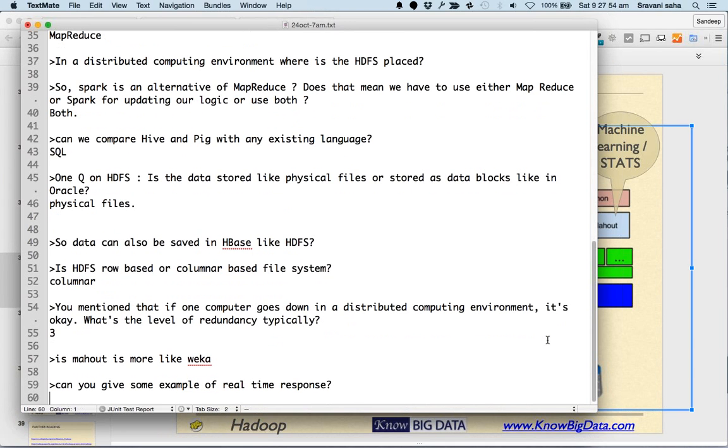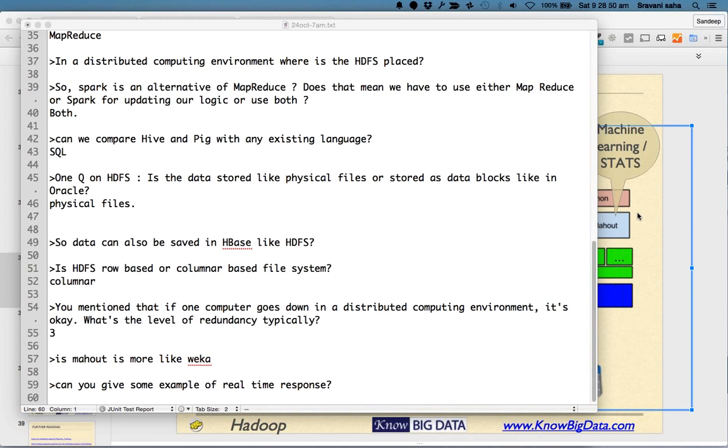There's a question from Pankaj. The question is, can you give some example of real-time response? Let us say that you are trying to monitor the current status of orders in your organization. You want to monitor those, and therefore you need to build a system which continuously gets the data from the server and displays it here. There is no wait time involved. Mostly real-time response systems are designed around queues. There is a data input from one side and a data output on another side. I hope I'm able to explain, Pankaj.